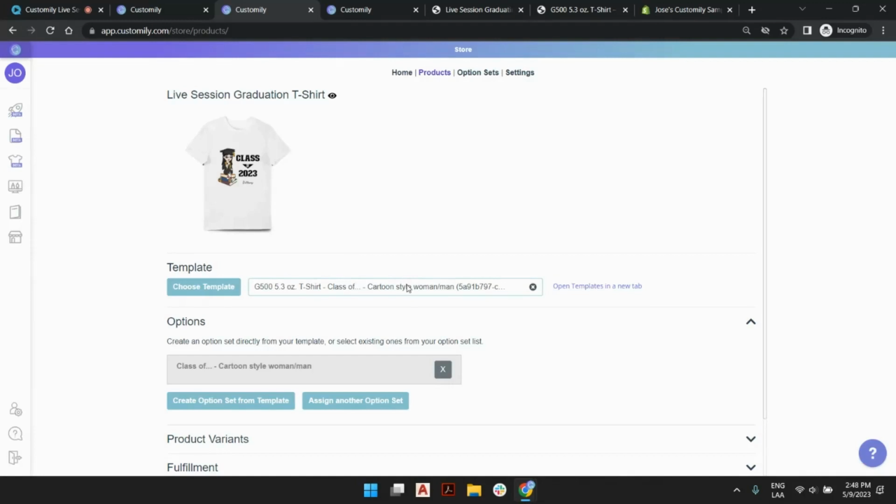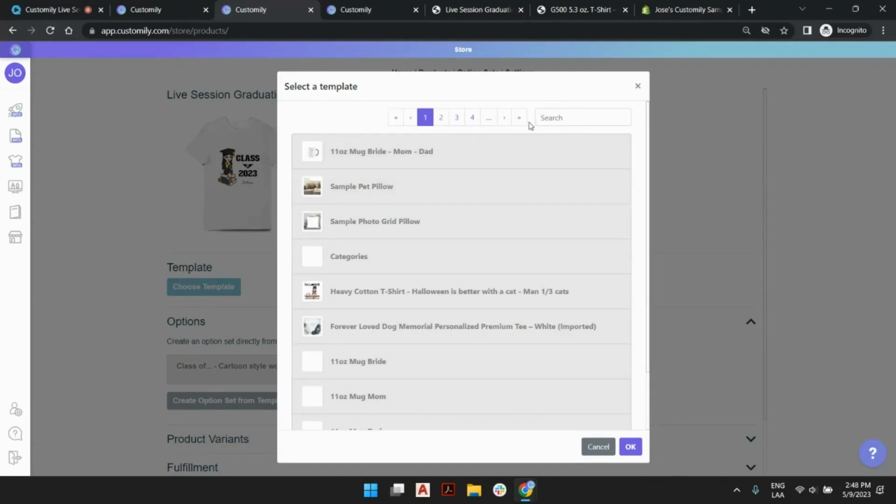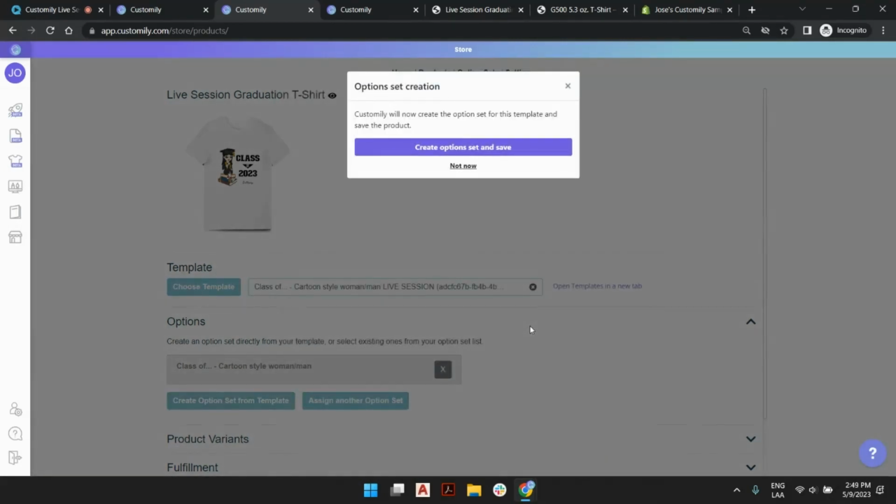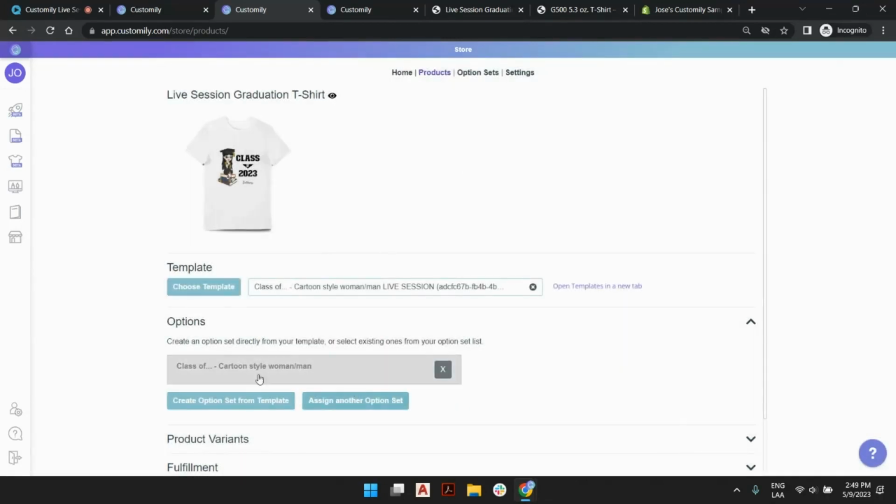If we want to use the new template, we need to disconnect this and go and connect the new one, which is this one. Also, we are not going to create a new set of options because let's face it, most of the options were made by Customily in the first design and we like them and we're going to use them. So let's not tamper on that. Let's keep that working. Use the original option set, but we're going to say not now, and keep this.